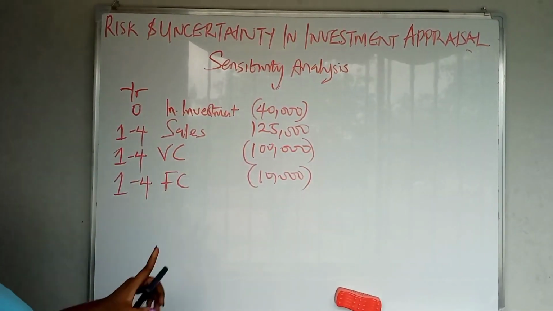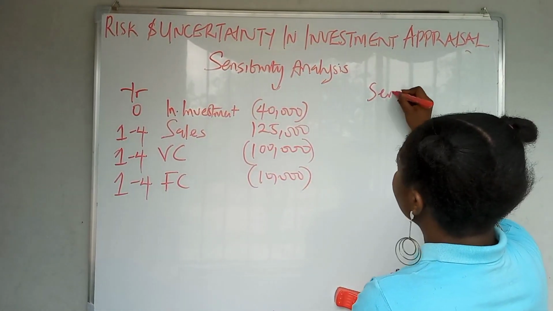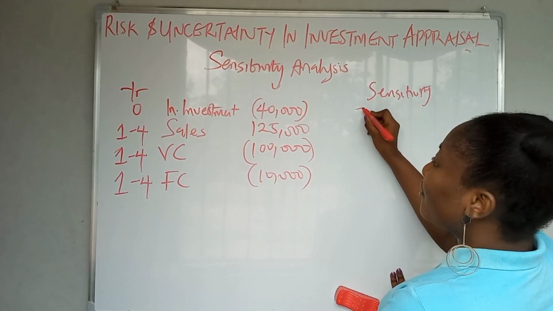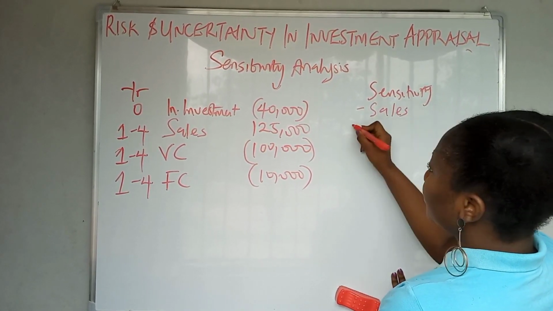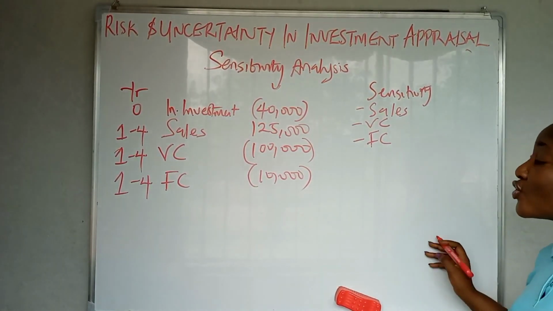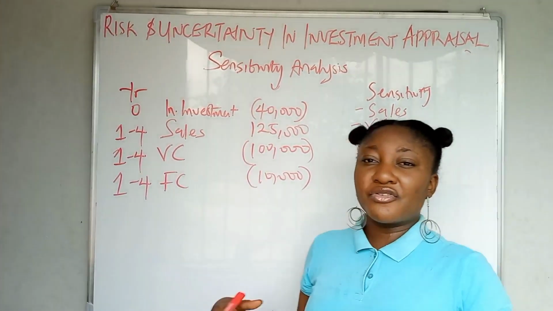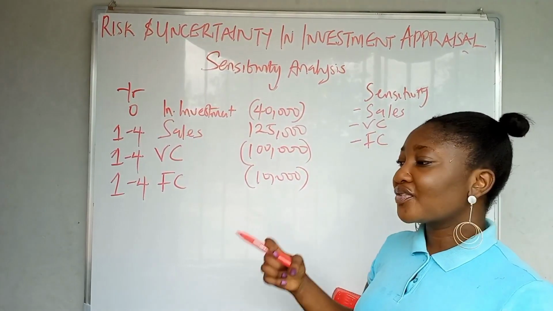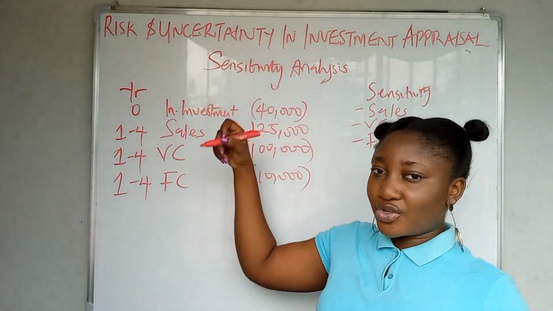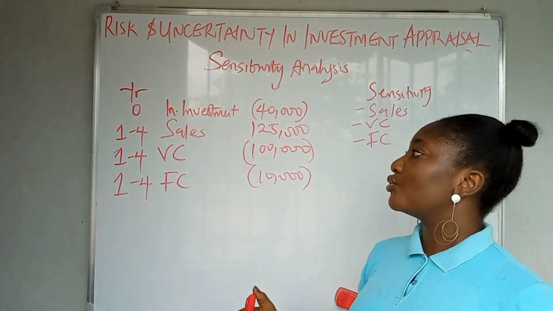And you are asked that you should calculate the sensitivity of sales, variable costs, and fixed costs, right? So in some exam questions, they will not say calculate the sensitivity. They just say what is the degree of importance, or what if, they'll put it in a way that you will not know that it's sensitivity analysis they are trying to do. But if you already know sensitivity analysis, you understand that that's what they're asking you.